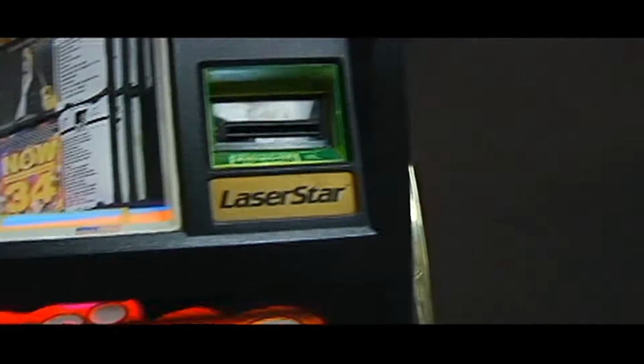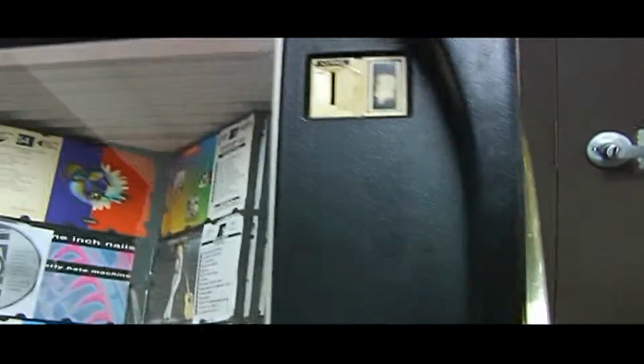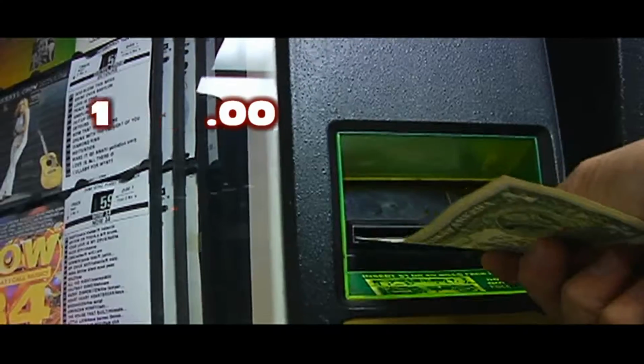It has the bill selector and coins. There's a return on the side, and then there's where you get your coins out of the bottom. The bill acceptor has a hopper in there that collects the bills. I'll show you that the bill acceptor works.